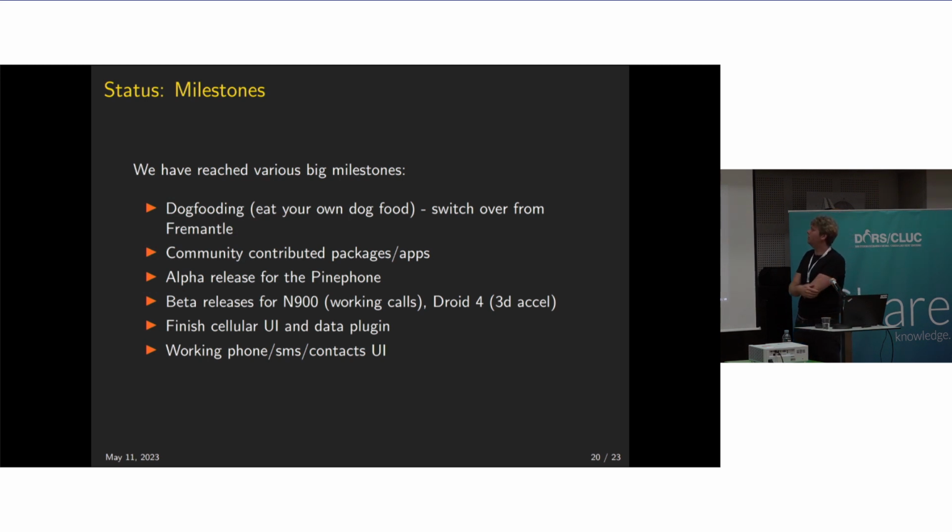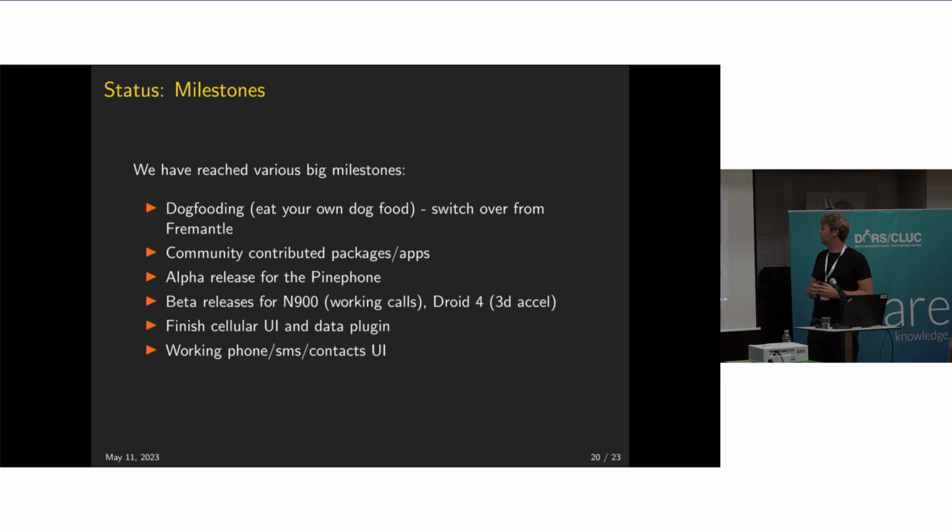Wrapping up, the milestones that we've reached so far, I'm actually quite happy with. I did a similar talk about this about 4 or 5 years ago, and these were all the milestones we wanted to reach. And so we've now actually done it. The main one is, of course, to start using it on a daily basis. So don't use my old phone and only use this one. See what we run into.